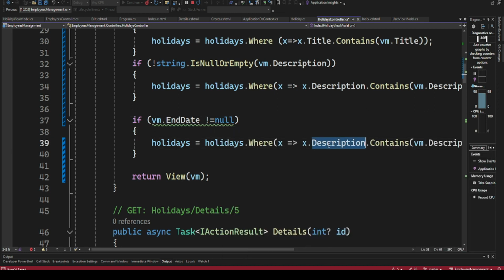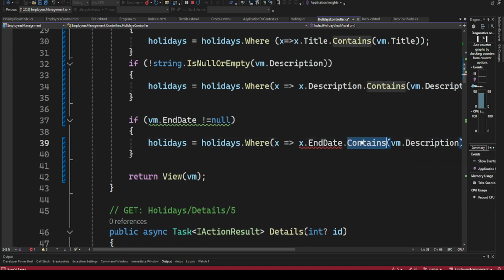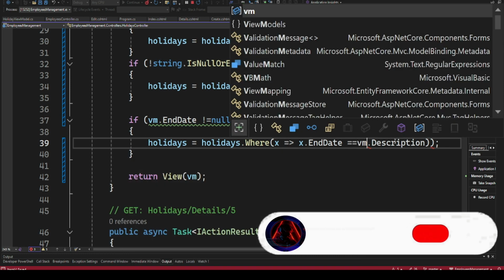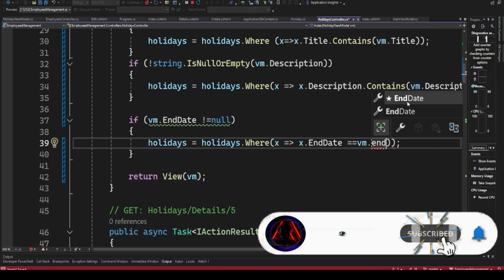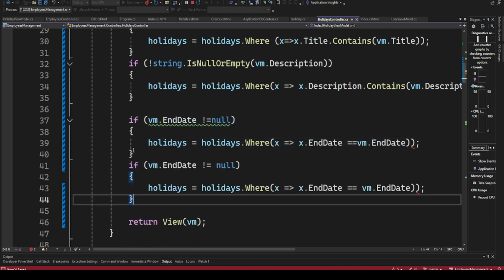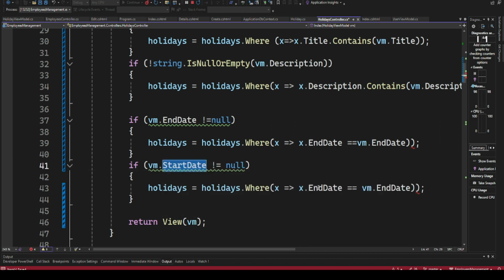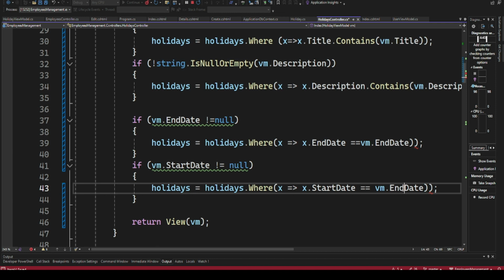Then here you can say end date, then we do equals to vm.end date. I'll also assign the start date. I'll just do start date, and I can do here start date. I'm going to remove this.